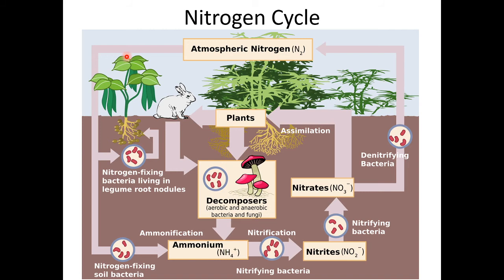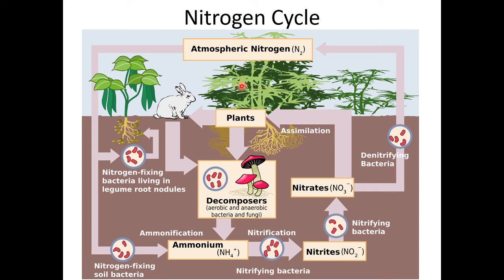You have your atmospheric nitrogen, right? You have nitrogen fixing bacteria. Sometimes they're in the roots of certain plants called legumes, things like beans and things like that. And then you have bacteria just naturally found in the soil that are going to take this stuff and convert it into all the things that we need, right? Nitrogen gas into ammonium, then into nitrite, then into nitrate, right? And then plants will assimilate that or use it to make new plant tissue.